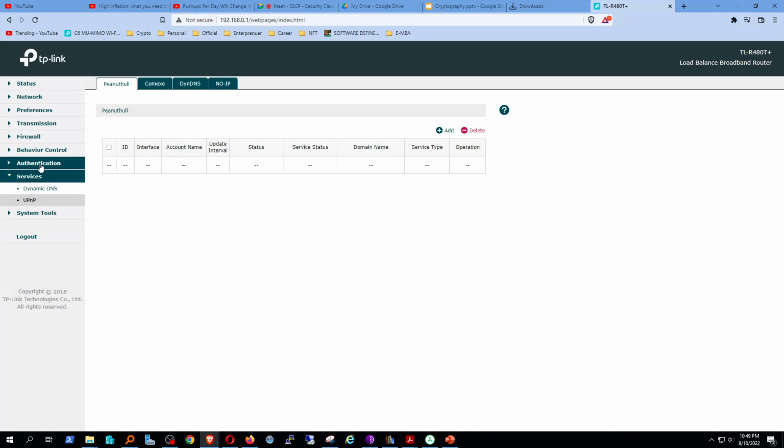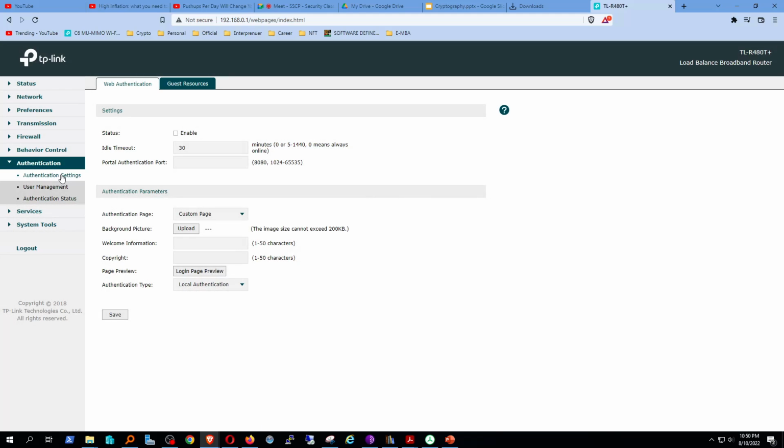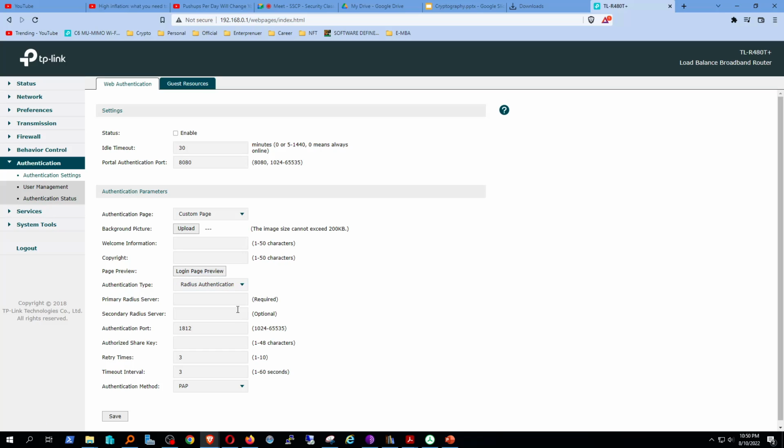Services, authentication settings. Where is TACACS here? I can have RADIUS authentication because this will be allowed. This is the password.